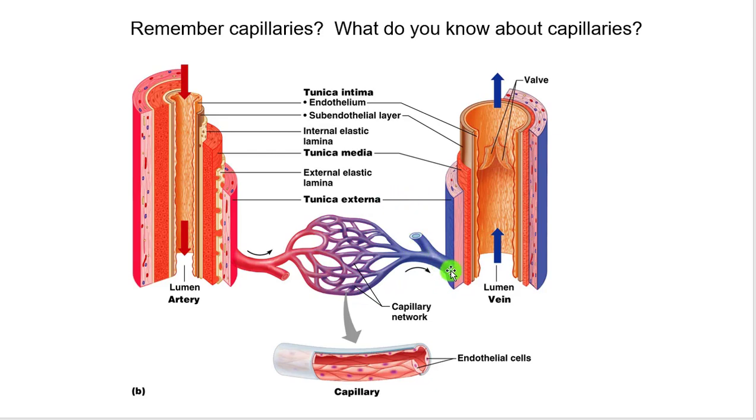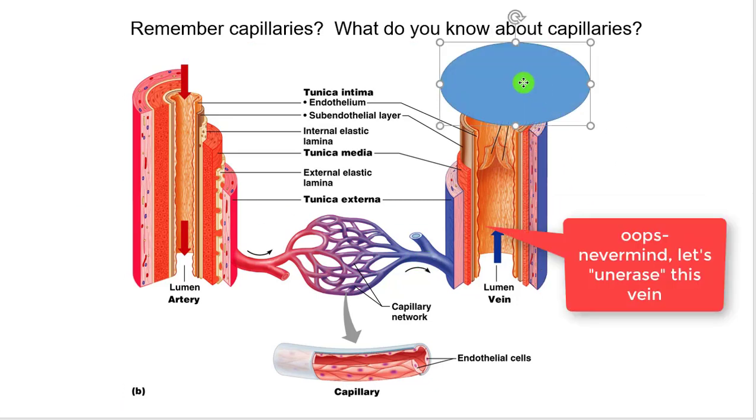Now, here's what I want you to imagine. If we took a shape like this, that circle shape, and let's say we had, if you can imagine this thing being erased, imagine there's no vein here. Is there ever any need to have a capillary network like this, and then a blood vessel, and then here, let's put another capillary network right over here? So let's say these are also capillaries. Is there any need for that? And your answer should be, well, no, not really. I don't see a need for that.